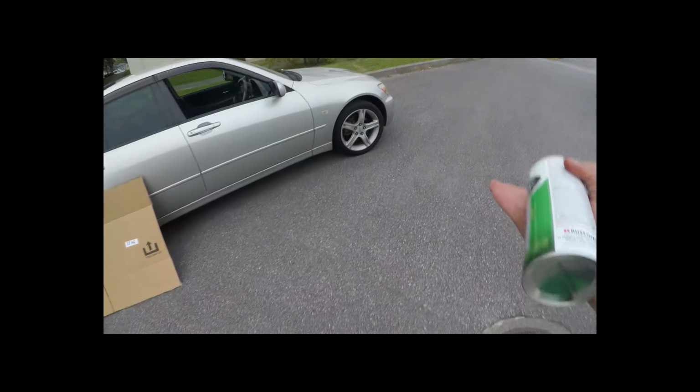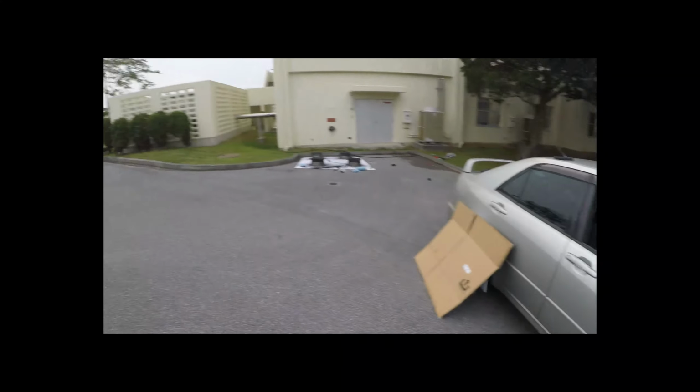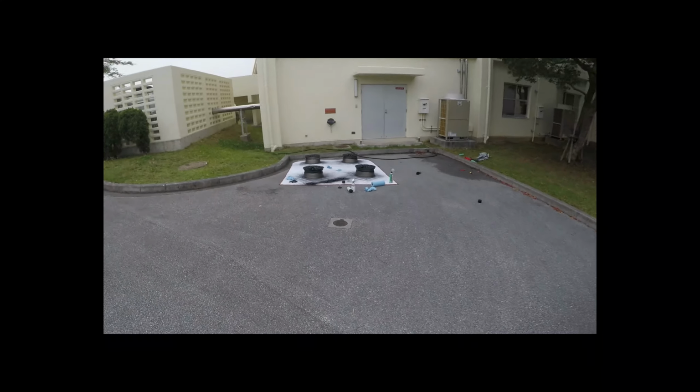I thought about painting the ones I had, but I didn't like the way it looked. So I found these in the junkyard for $100 and I was like, why not? Let's do it.